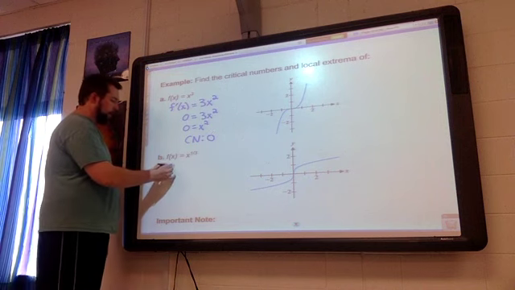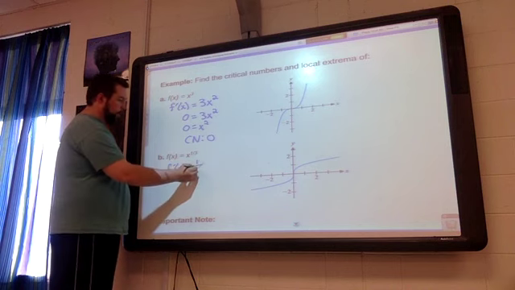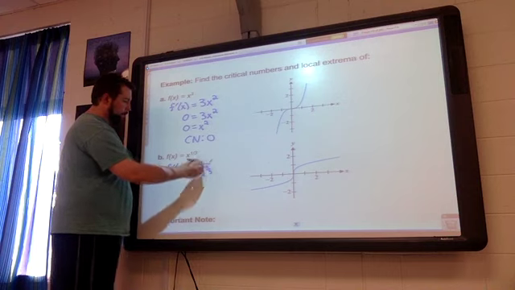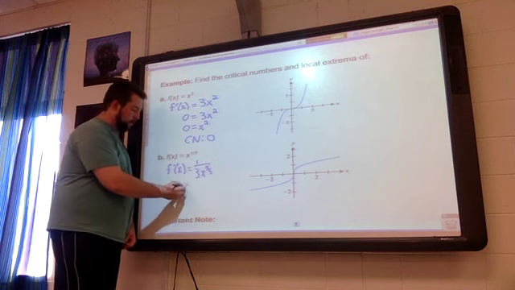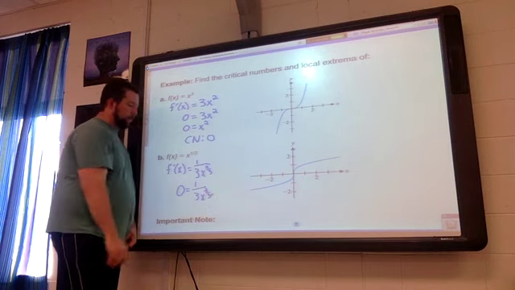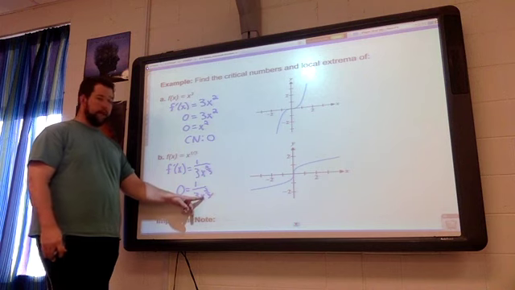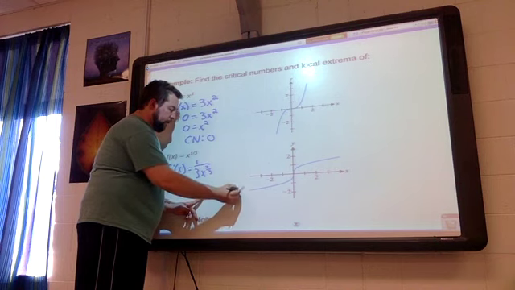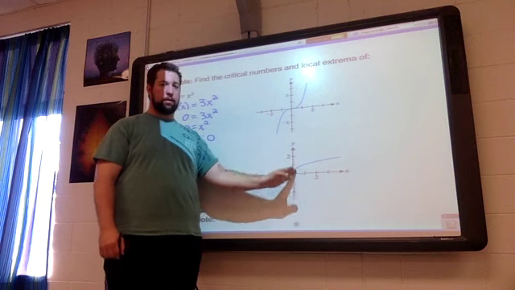If I find the derivative of that, using another power rule, this is going to be 1 over 3 times x to the 2/3 on bottom. And pretty easily we can say that nothing is going to make it 0, because the top can't be 0. But what will make the bottom 0? Well, there's a 3 and a 2/3 there, but there's an x. And so we also have a critical number here at 0. And notice we have an undefined slope right there.